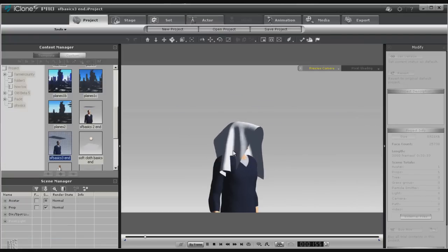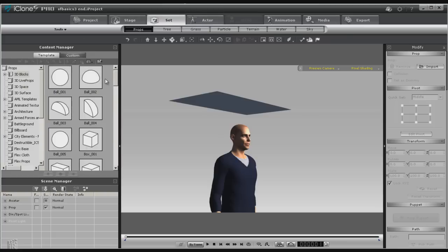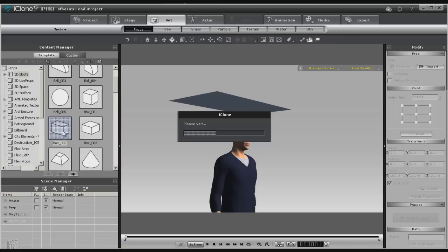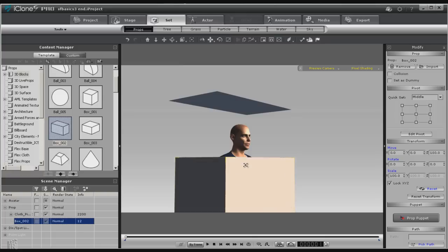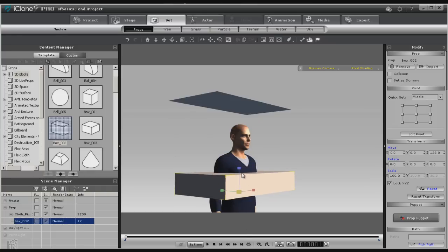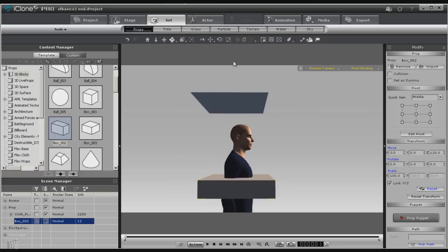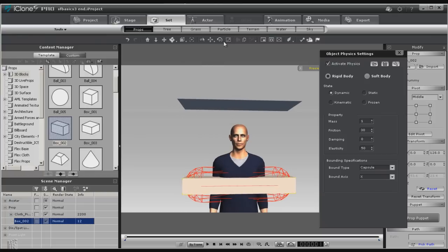Okay, we've got that much done, but now we've got some pretty severe penetration on the shoulders. So, until they, once again, bring us characters and interact, we're going to have to go add another dummy. Now we'll size this dummy and place it here. Now to really do any good, we might as well activate the physics because that's what we're going to be using it for. In this case, I'm either going to be using a cylinder or a capsule. Most likely a capsule. And now you see why.